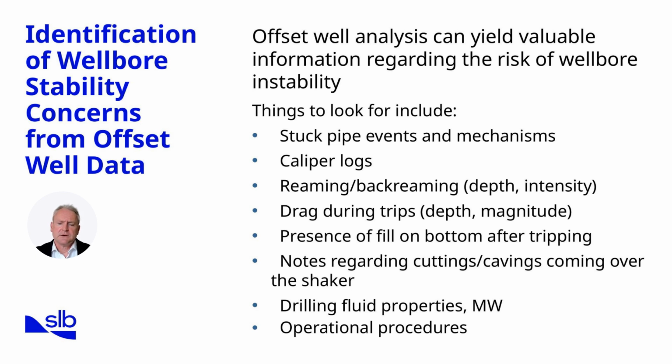The presence of fill on bottom after tripping or cuttings and cavings observed over the shakers are further signs of poor stability. Fluid properties and mud weights are also essential. Changes in density can often be linked to instability. Finally, operational procedures such as hole cleaning practices or tripping speeds can exacerbate or mitigate these problems. By systematically analysing these factors from offset wells, we can forecast risks and plan preventative measures.